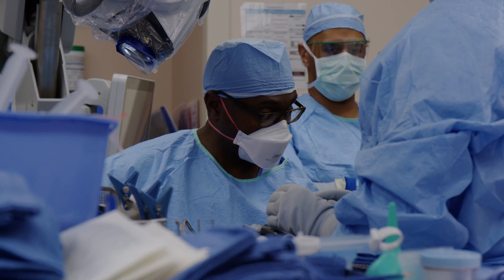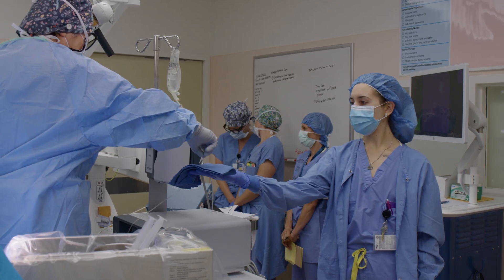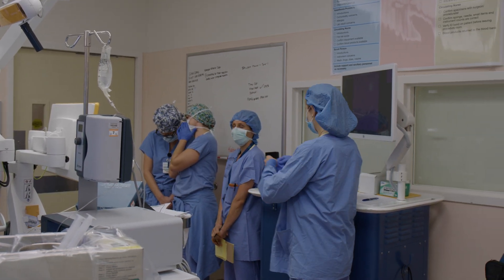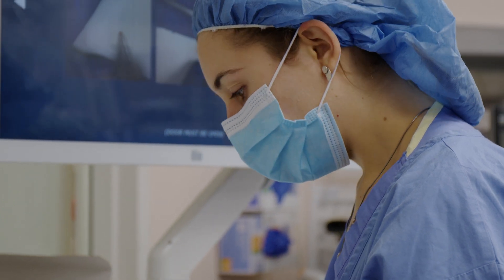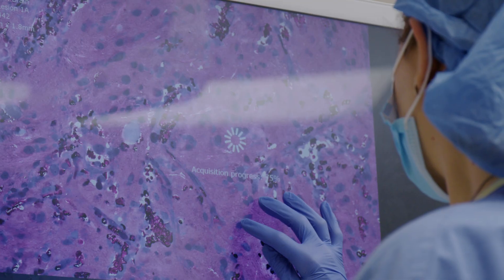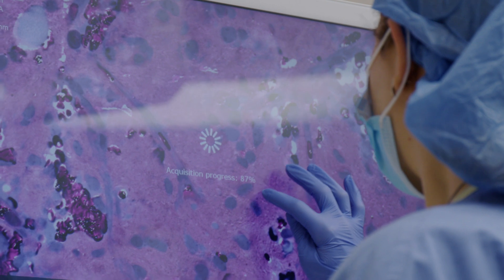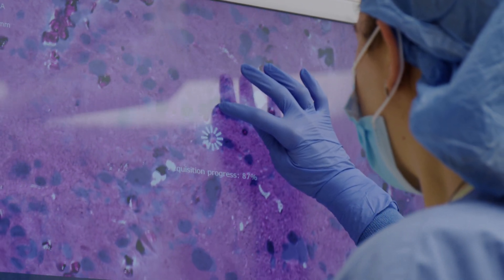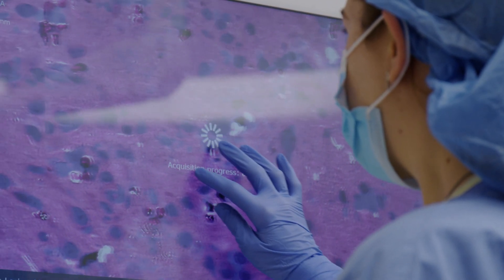One of the benefits of being at University of California, San Francisco is that we get to study disease processes in the most comprehensive way we can think of. In this particular operation, one of the ways we study it is to look at the tumor tissue through an optical imaging tool called stimulated Raman histology. A piece of tissue is put on a slide and you look at the scattering of light, which is decoded into images that look like histology images. They help us understand how close we are to the margins of the tumor.